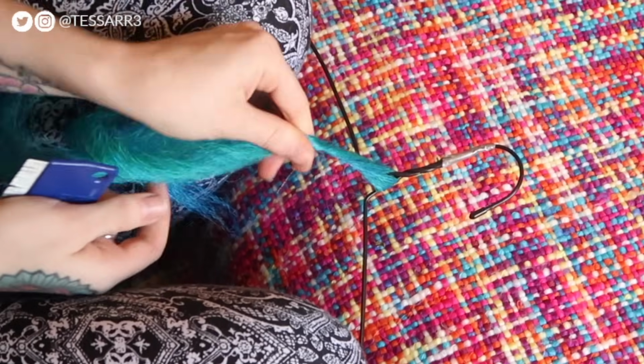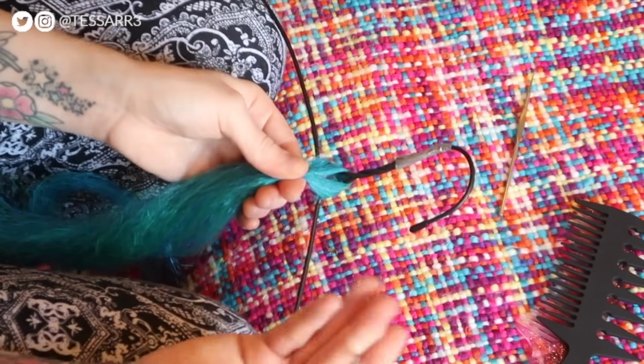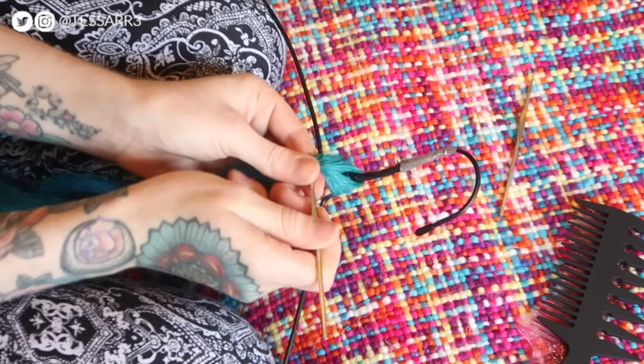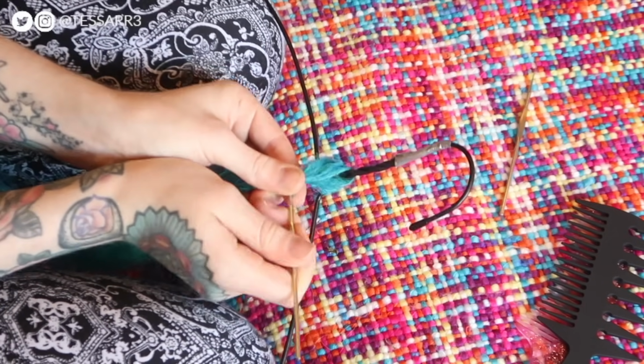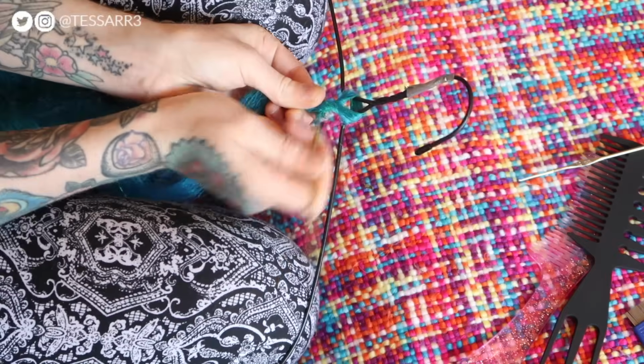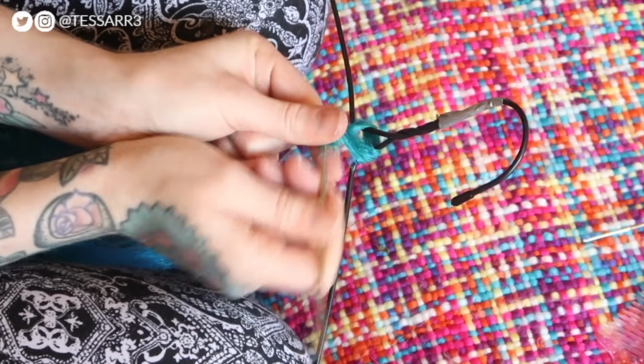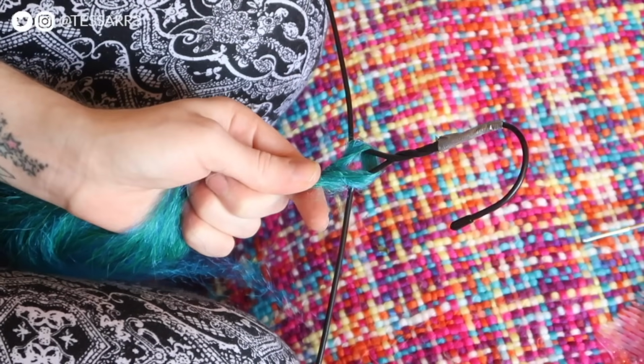Give it a little twist. I find when I'm making a single-ended dread, if I get the crochet hook, put it in the Kanekalon hair and just move it around a little bit, this helps to knot up the top to create the loop. And you just want to do this until the loop at the top is nice and secure.